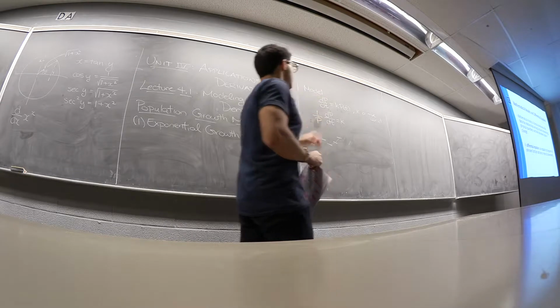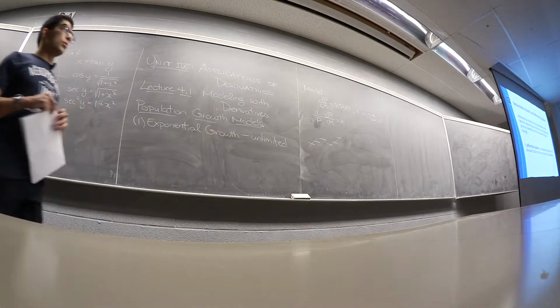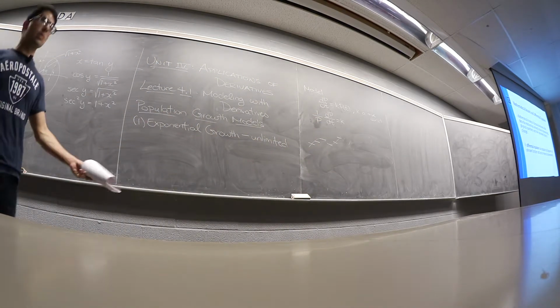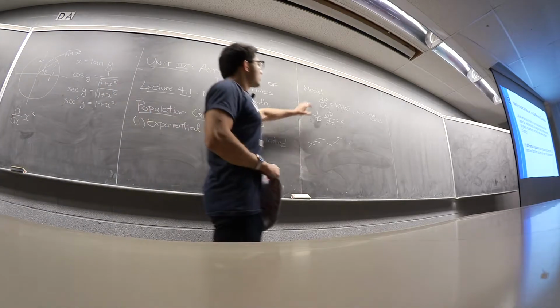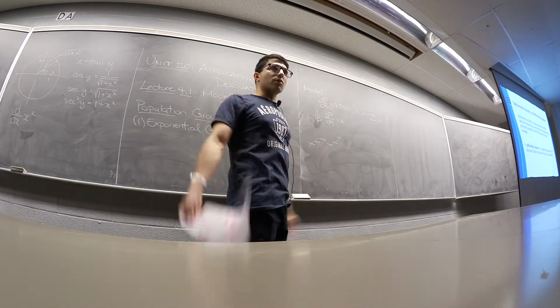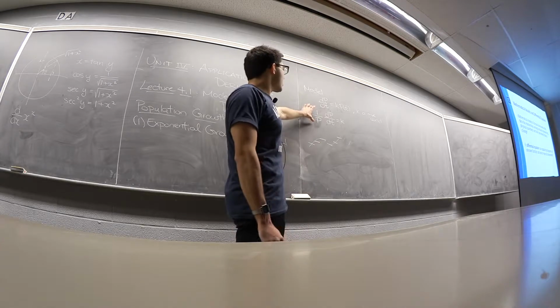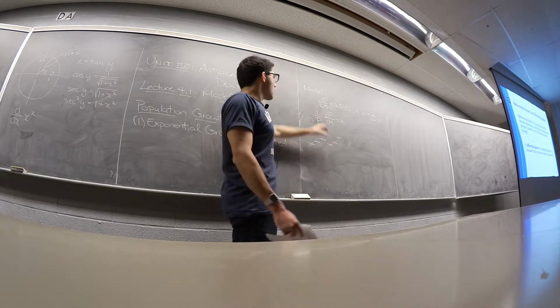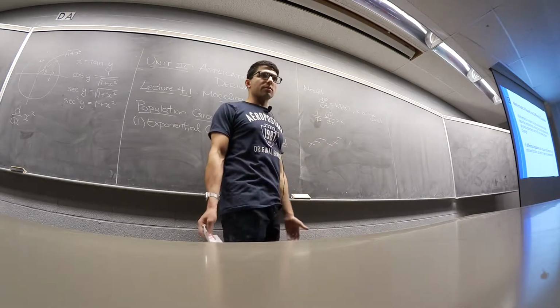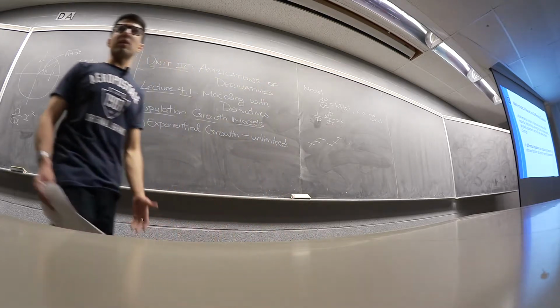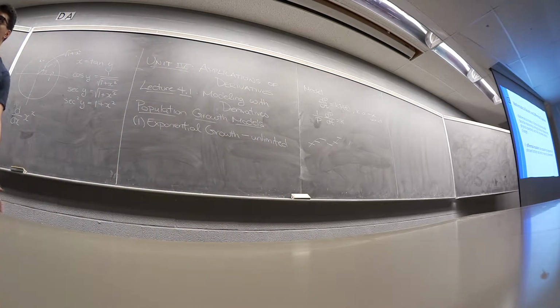Is this sensible? Suppose you have no constraints, and suppose you have, let's say, bacteria or something. If you double the size of the population, you expect the growth rate to double. Or in other words, you expect that if you double the population, the per capita growth rate won't change. That seems sensible, if there's no constraints on anything and nobody's killing anybody or anything like that.